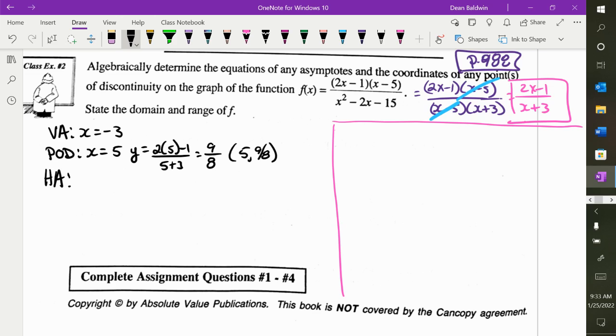Horizontal asymptote. What's the horizontal asymptote? So you have a choice. You can either, you can multiply this out. What would the degree of the top be? X squared. If you multiply this and this, you're going to get 2X squared. The degree of the bottom is X squared. So when they're the same, you're looking at the coefficients would be 2 over 1. Or just look at what's left over. What's the degree of this one? 1. What's the degree of this one? 1. What are the leading coefficients? 2 and 1. Same thing. Y is equal to 2.